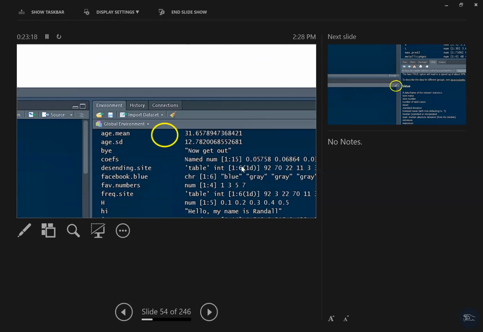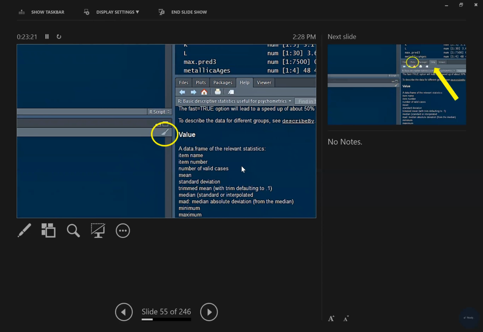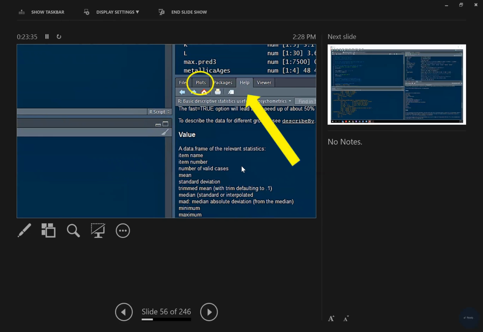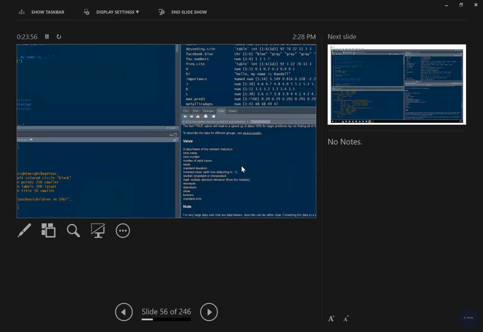Same thing happens over here in the console. If you're trying to reference things and it just goes and goes because your console is saving what you did over and over, you can go back and look at what you implemented. You can clean that up. And last but not least, there's actually a broomstick right there if you click on the plots. I wanted to show you because people have told me, in conversations over the phone, that there's no broom icon. I was like, yes, there's a broom icon. Well, they had one of these other tabs open, so there's no broom icon for them. But if you click on plots, then the broom icon is back. So just so you know about those types of things.